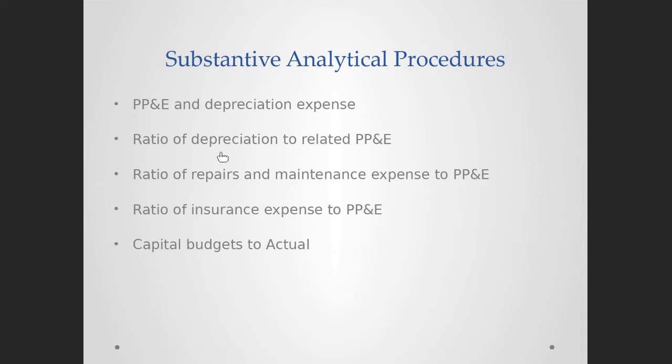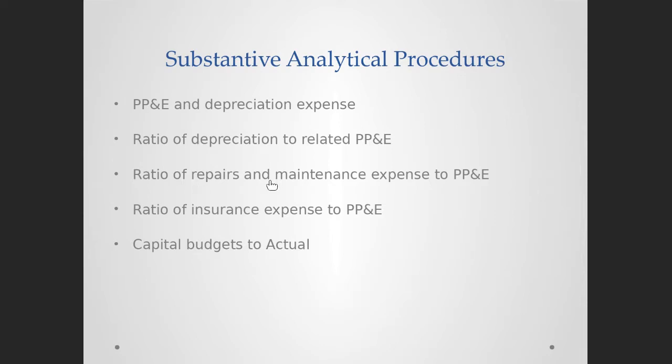We also look at the ratio of depreciation related to property, plant, and equipment. So what is the portion? If all the assets have a 10-year useful life, then the depreciation would be 10% of the total property, plant, and equipment, roughly, given they use straight line, right? So again, this gives you an indication, not necessarily a specific answer.